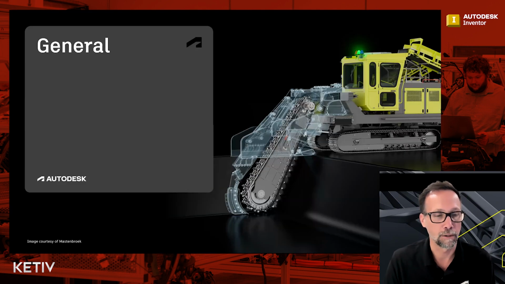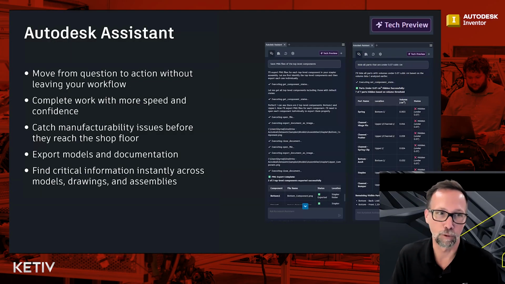So the general category, we're starting out with one of our biggest things. A lot of you have probably seen it if you're on social media, or you've noticed that we've been talking about Autodesk Assistant a lot. Many of you know that this is not only for Inventor, it's across the board. It's included in the latest releases of Vault Professional, if you have it, AutoCAD, Revit, Fusion. We're talking about it a lot in Fusion because there's a lot of capabilities there as well. It is an AI-powered tool, and I think many of you are going to like it.